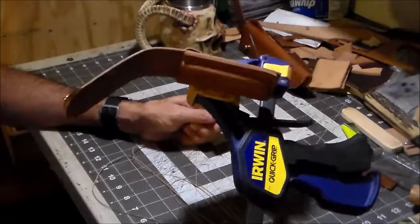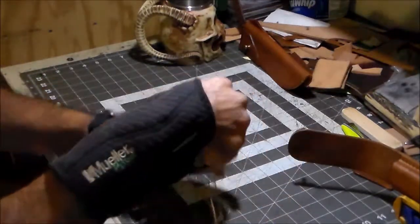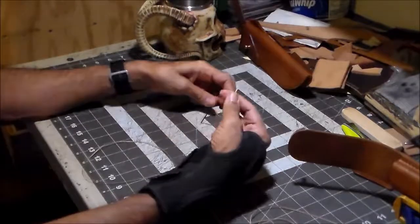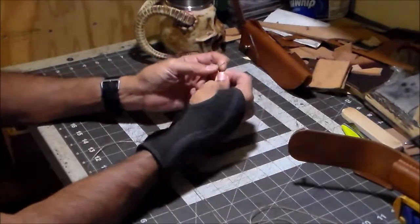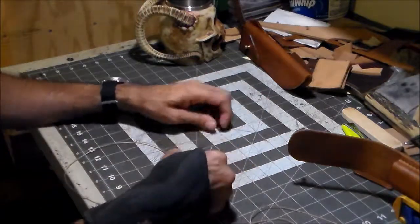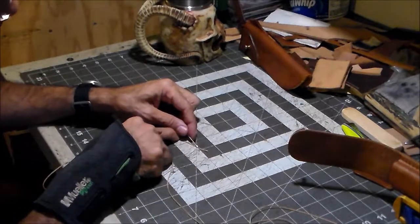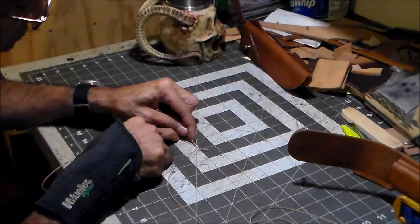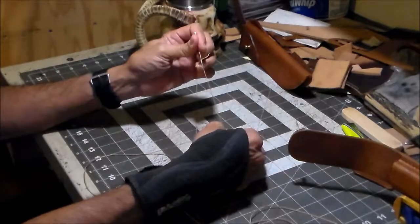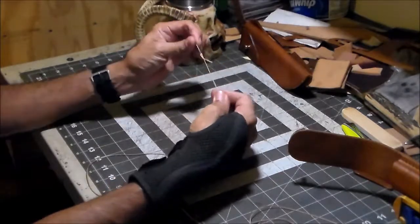Alright, now that we got all those stitch holes punched and I've got it in my clamp, it's time to do some stitching. I've already got this needle locked on. Now I'm going to go ahead and lock on my other needle. How's that done? Well, take your thread, put it through the eye of the needle, and then you bring it around and you pierce the thread with the needle. There we go. Pull that on through. Scooch it down. Pull this part. Pop it over the eye. And that needle is locked on.